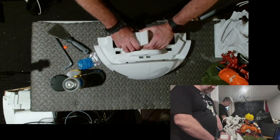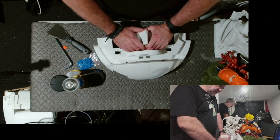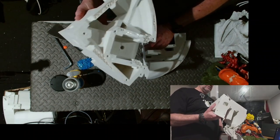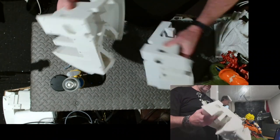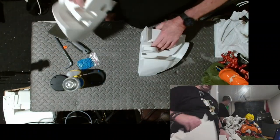So that's the problem with doing the strong stuff. There's a lot of filament in it. I reckon it's probably about $10 to $15 worth of filament in this. So I just don't want to chuck that in the bin if I don't have to. I think I can salvage it. I think it'll go together okay. Yeah, might need a little bit of sanding in places, but it'll be okay.